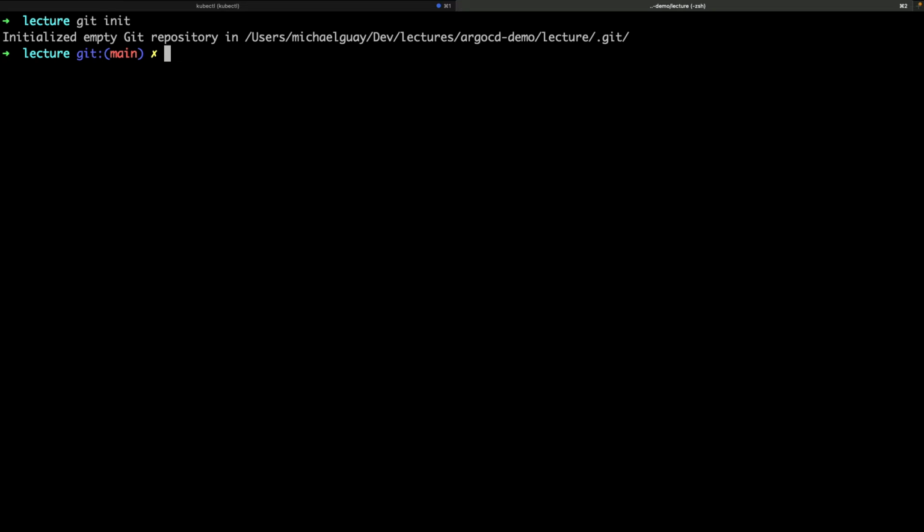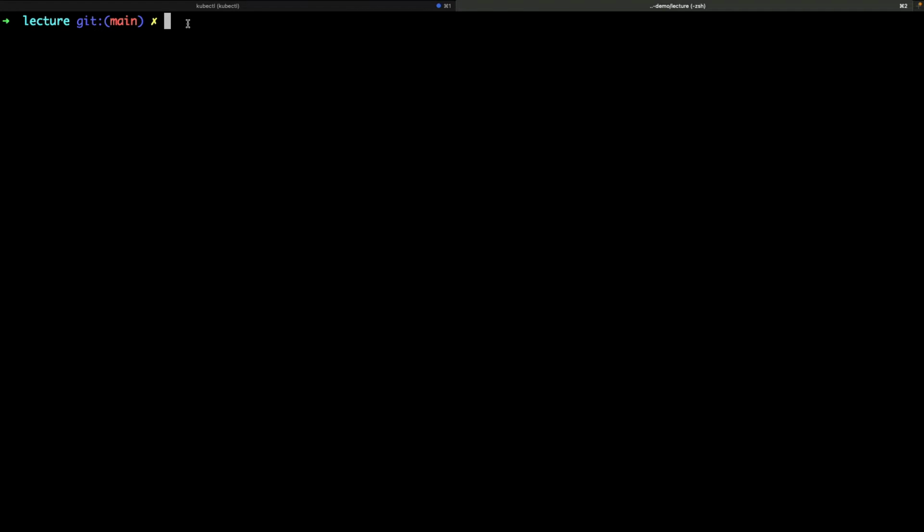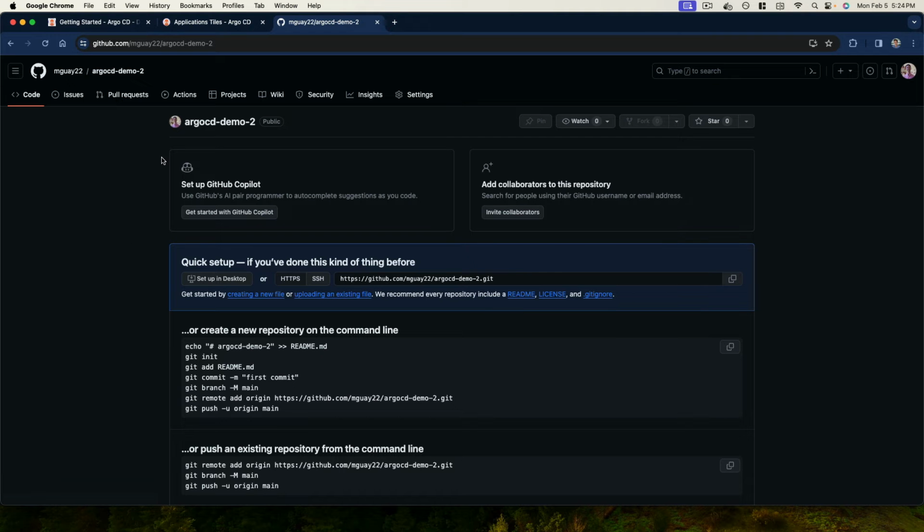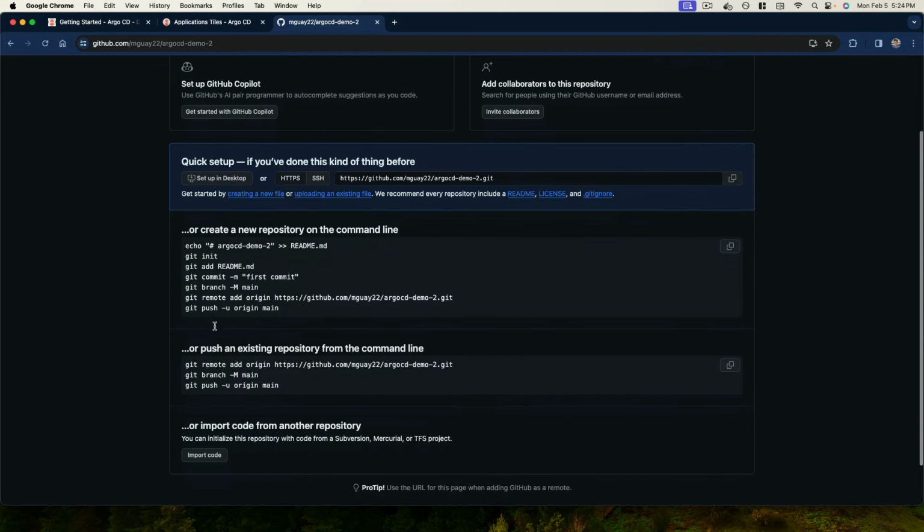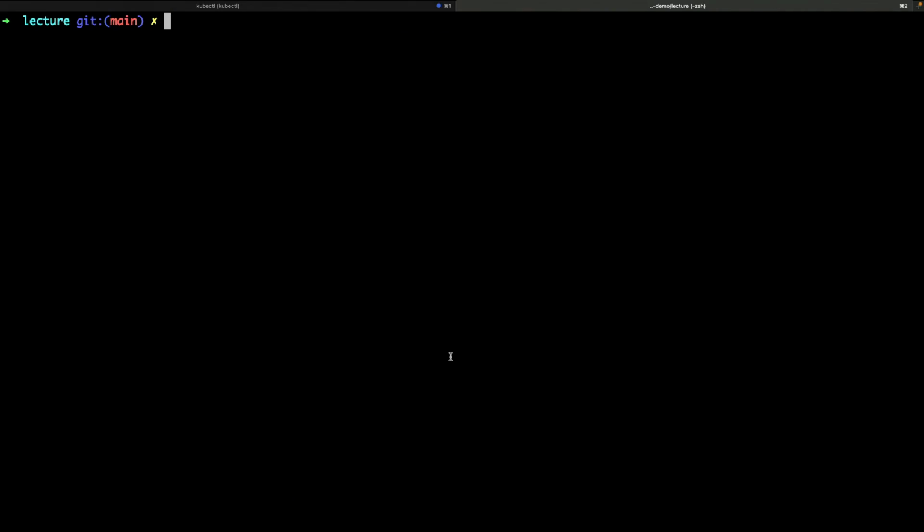So inside of our project, I'll run git init to initialize a new Git project. Now I've gone into the GitHub UI to actually create a new GitHub repository, and I'll simply copy these existing lines to hook up our repo to our local repo. So after I've done that, I'll simply run git add and git commit to actually commit our changes.